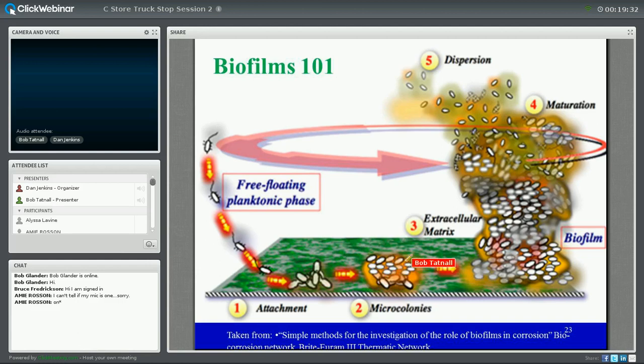And growth continues. Other bacteria, you see here there are different shapes and sizes and colors represented. There are different strains of bacteria. They all come together and they set up shop near each other, not necessarily in contact with each other, but they become a real community of cooperating organisms. Consortium is the word used, and they help each other and grow together, and they form this growing biomass or biofilm, and it gets thicker, it gets larger, and at some point chunks of it start to slough off, and also individual cells will come loose and go out into the fluid.